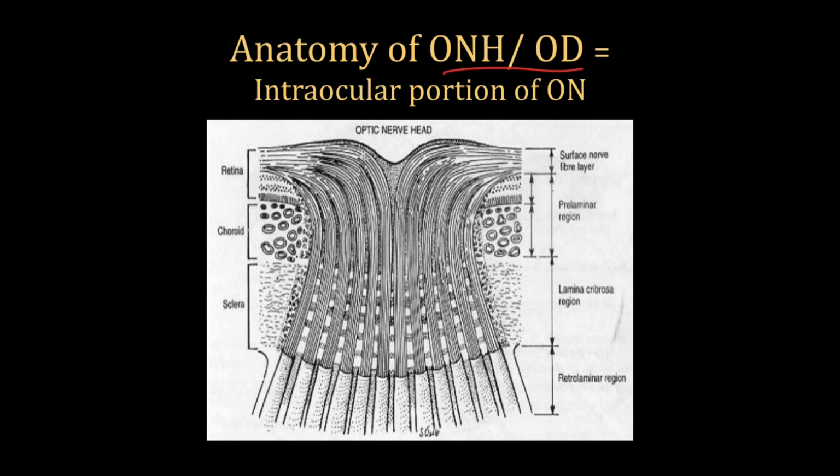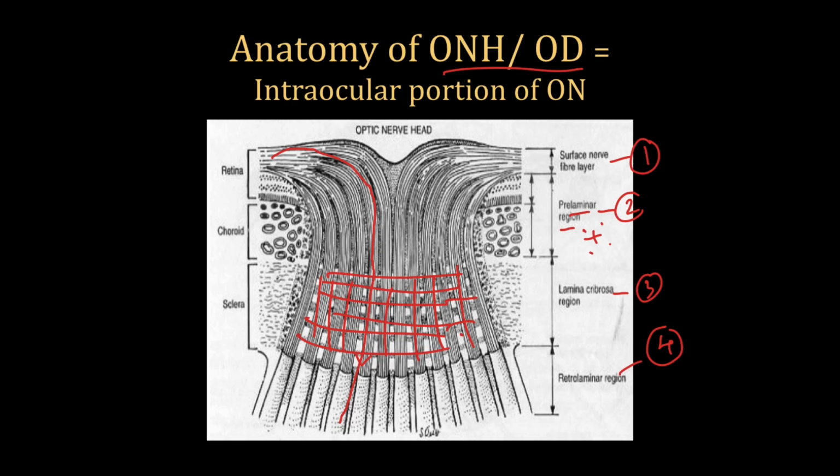The optic disc or optic nerve head has 4 parts because this is the retinal nerve fiber layer which comes and traverses retina, choroid, sclera and goes beyond like this. So it has to travel through retina, choroid and sclera, and as it passes through the sclera, it has to pass through the cribriform lamina cribrosa of the sclera. So accordingly, we have 4 layers or 4 parts. First is the most superficial surface nerve fiber layer. Then you have the prelaminar, laminar and the retrolaminar areas of the optic nerve head. The prelaminar region is our concern right now.